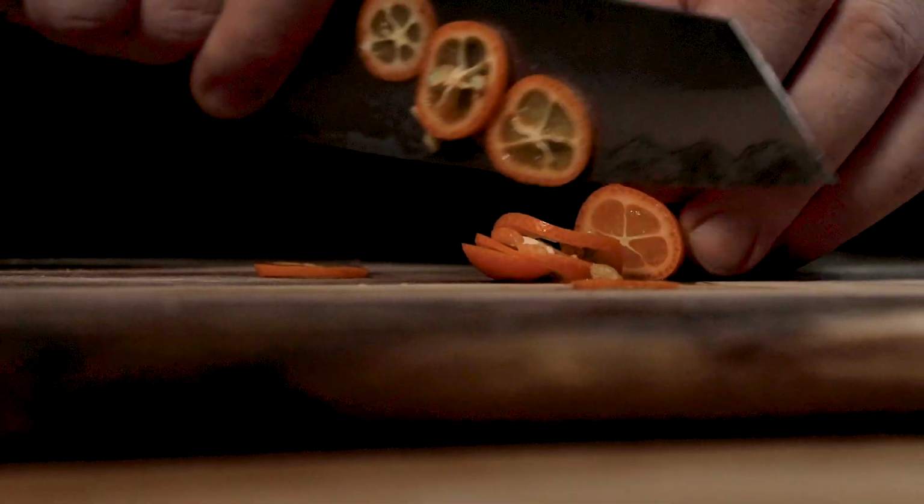Kumquat is one of my favorite fruits, the sour candy of the earth. Finally, I'm gonna cut up some blood oranges. Blood oranges are beautifully sweet and add a nice touch of color. This is gonna be a lot of fun. Let's do it.